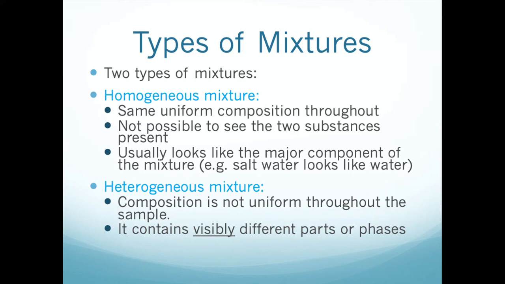So for example, if you have a mixture of sand and water, so you have some muddy water, just looking at that cloudiness, you can tell, okay, there's something in here that's not water. It's not clear, it's not transparent like water should be. There's clearly something in here that's making this cloudy. So that's an example of that. If you can see the different parts of your mixture, or at least tell visibly that there are different parts, you know it's a heterogeneous mixture.